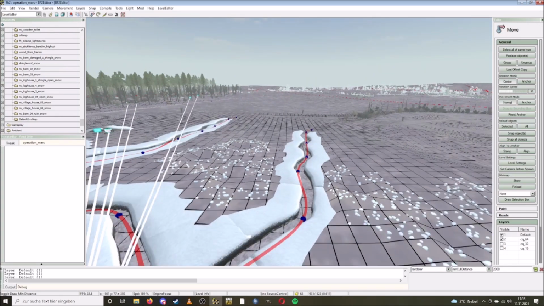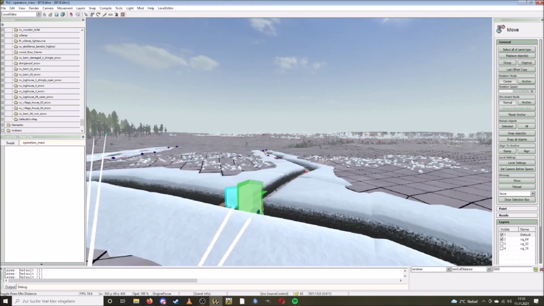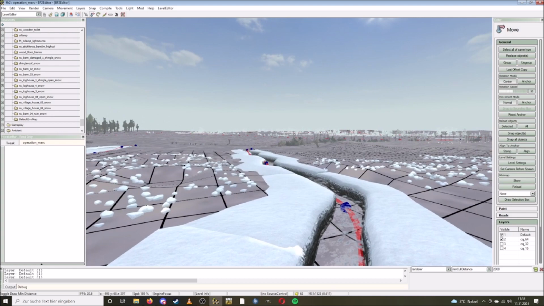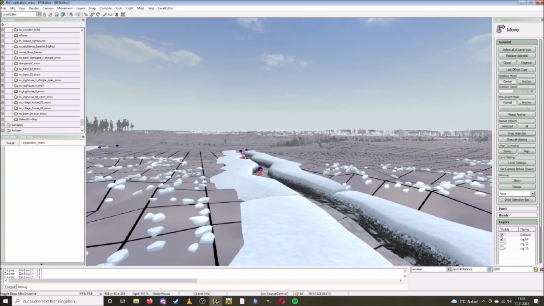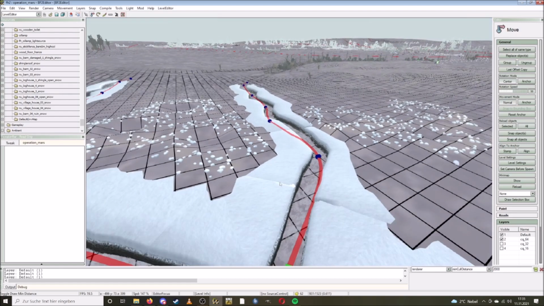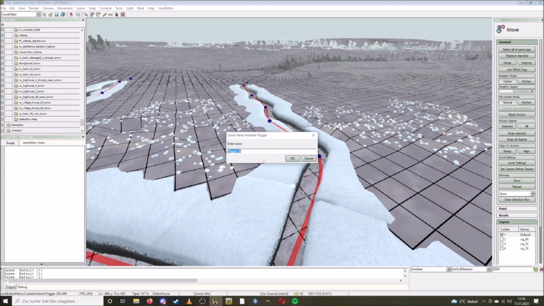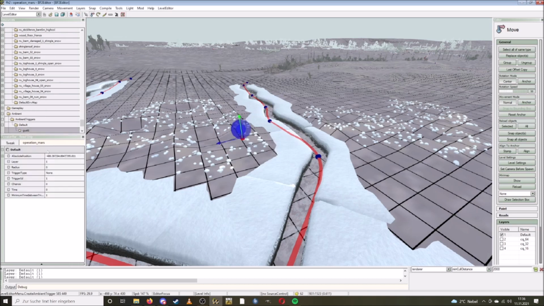But let's say, for example, I want snow from time to time when people run through this trench from the Russian main base. I want snow to be blown across the trench from time to time. How would I do that? Well, for that, again, make sure you have the default layer selected. And then you have to create an ambient trigger. Let's call that trigger gust 1. Here we go, that's the trigger, selected.